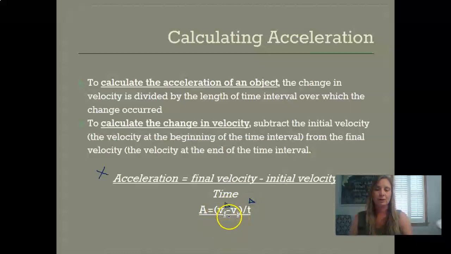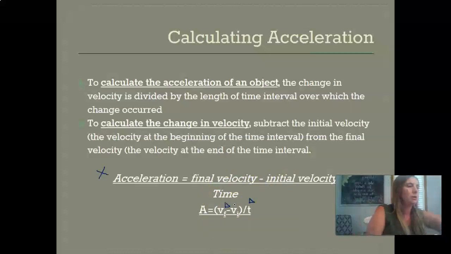You kind of want to think about it that way. So final velocity minus initial velocity and the time that it took to do that. So I'm going to write one more equation over here on my whiteboard so that we can look at some of these a little bit too. So T-chart as well, it just becomes slightly more complicated because we're adding another variable in there.